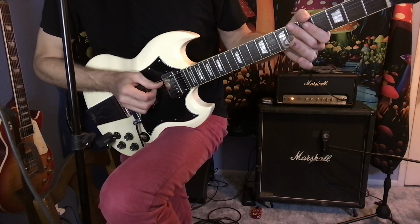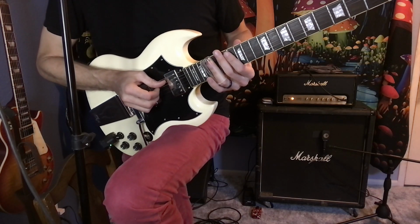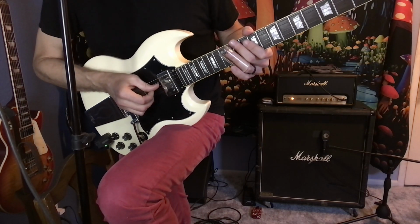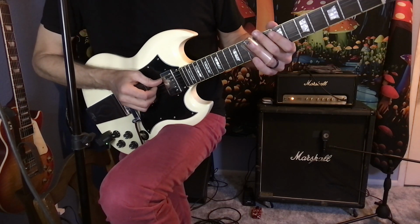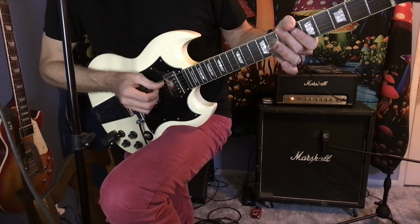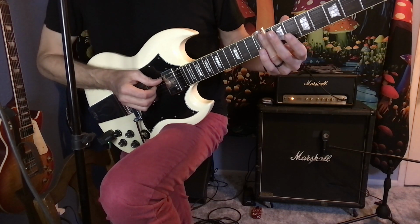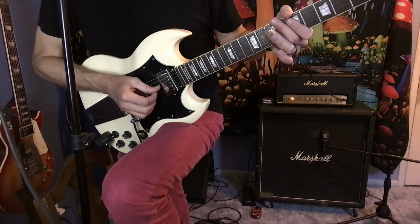So I'm sliding way up there on the 4th string, sliding up to the 15th fret. You could play it on the 3rd string too, at the 11th fret. But I'm feeling it on a lower string. And then I'm finishing my phrase there on the 8th fret of the 5th string. So far I've got this.